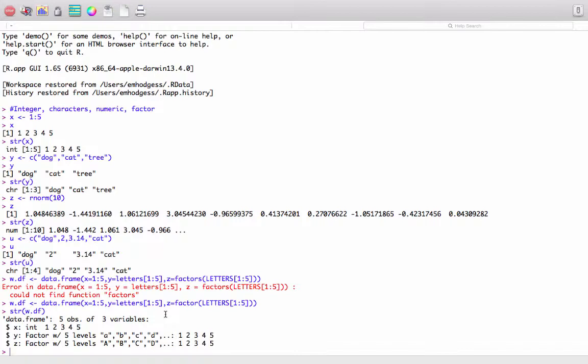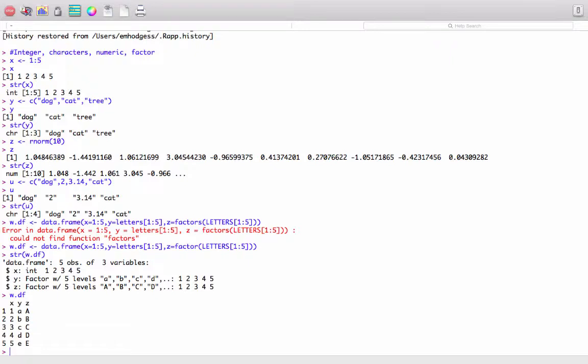By default, when you set up a data frame, even though it looks like it's characters, it forces them to become factors. And we'll show a way to, if need be, work around that. Okay? So this is what you have. And if you want to print out that data frame, you just put in w.df, and there you have it. Okay? Great.